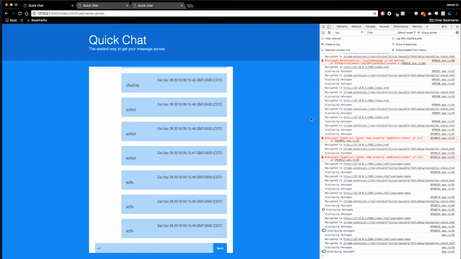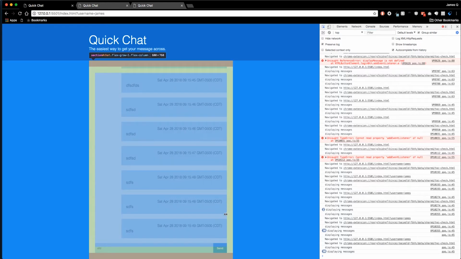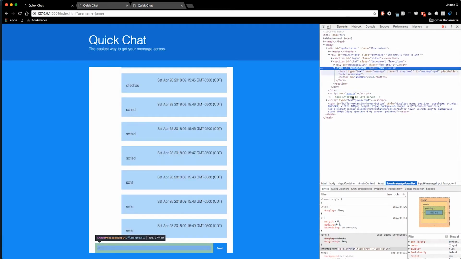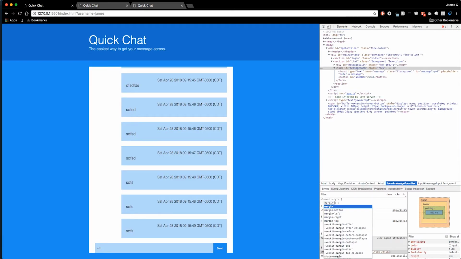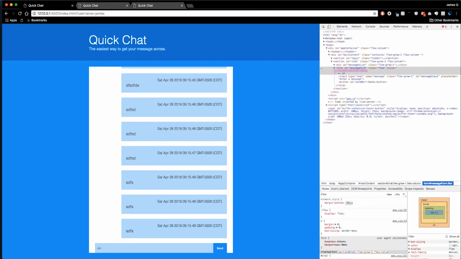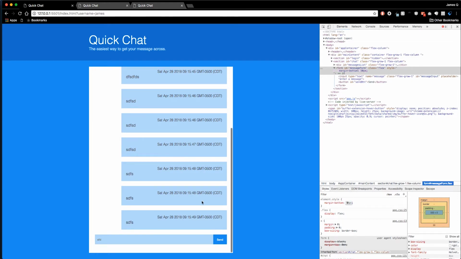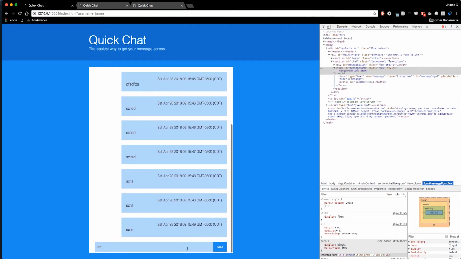Now, one thing we probably want to do is on this form, can I get access to the form? Come on, I can select it over here. We probably want to add a margin bottom of 20 pixels to give us a little bit of space down there, maybe something like 50. We'll leave it at 20. And just so it has a little bit of space at the bottom there to breathe.